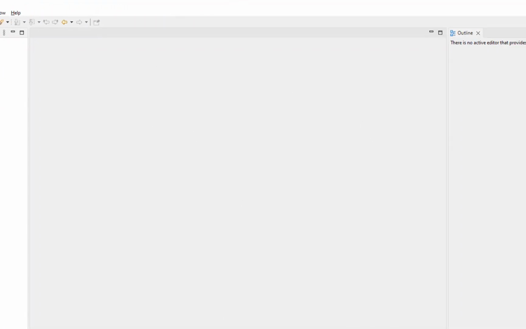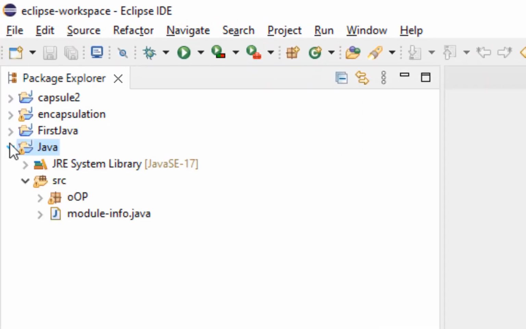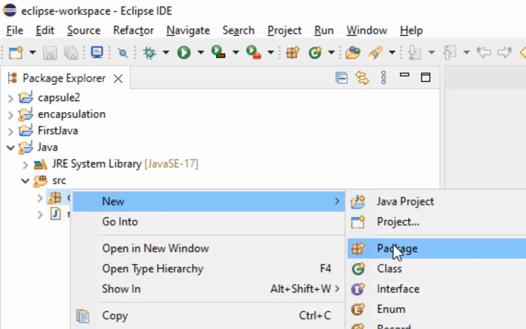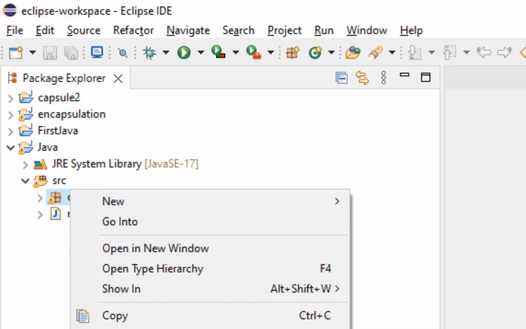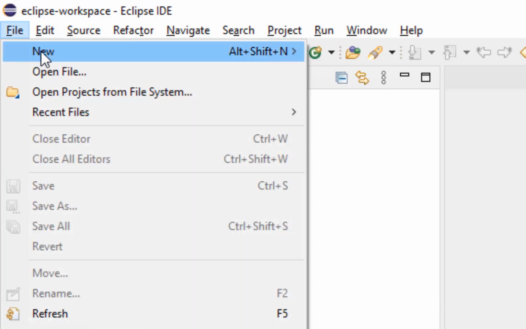Before we create the Java inheritance, just close these classes so you don't get confused. Now, if you want, you can create a new package, and under it you can put the main and the subclasses. But for me, I just want to create a new project.